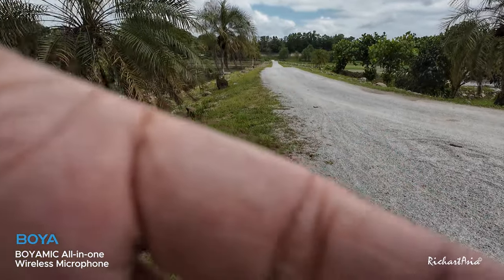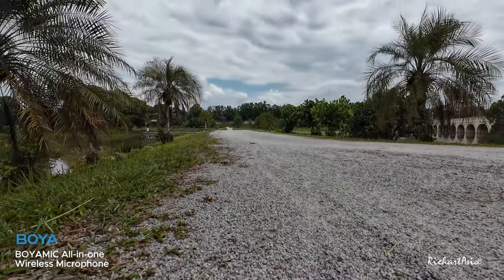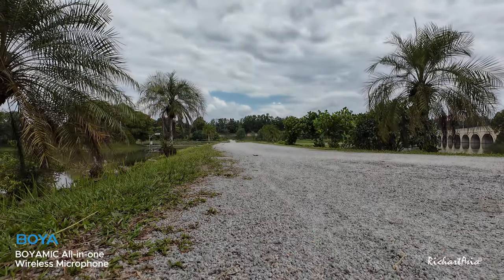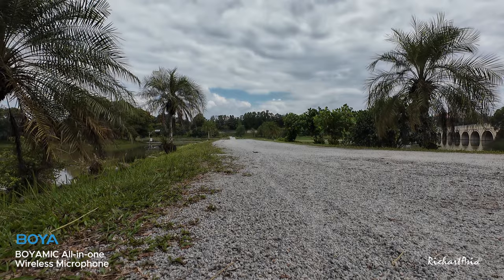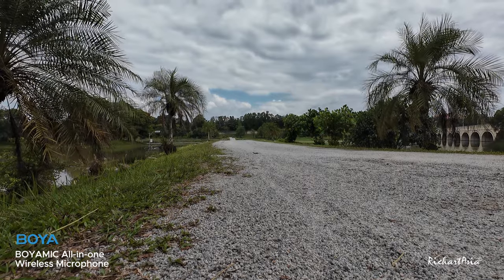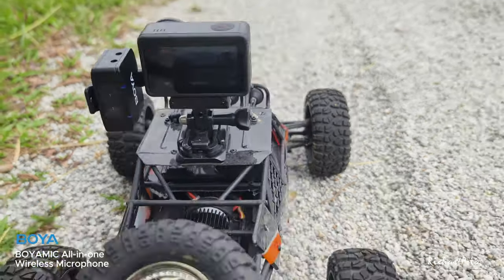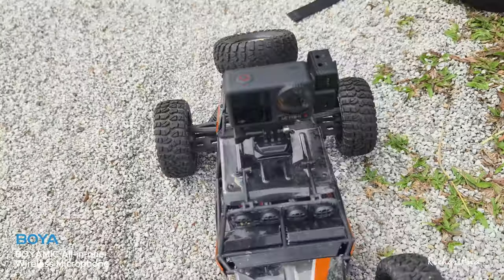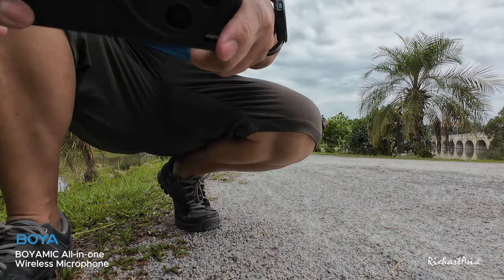Okay, now it's working. So I can see the mic level. Let's plug it onto the car. That's how it looks like. And let me get my camera and show you guys. So that's how it looks like on the car. That's in my RC. And that's the mic. It's crazy, right? Let's get a selfie photo.